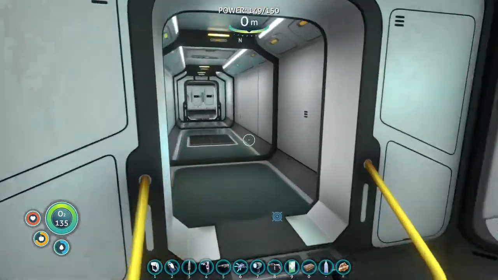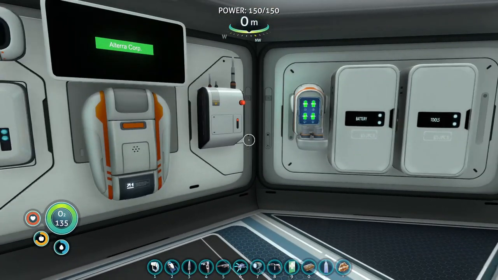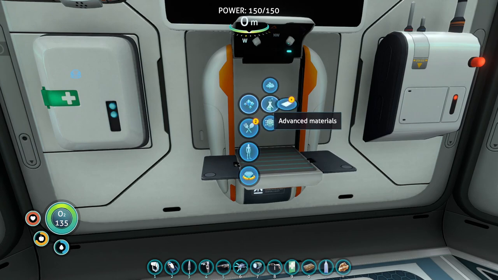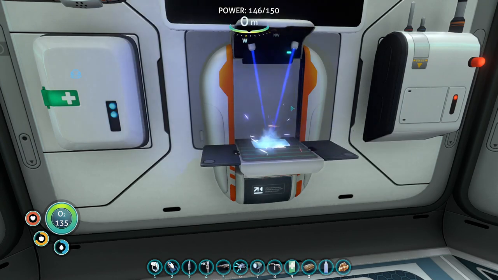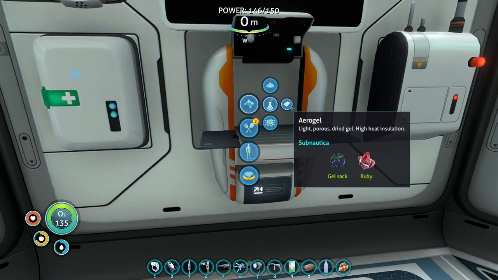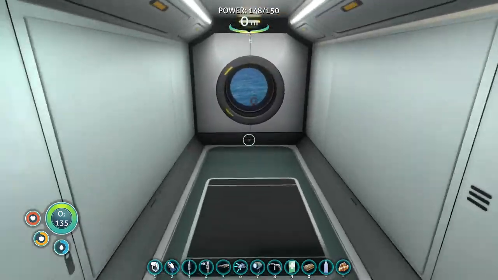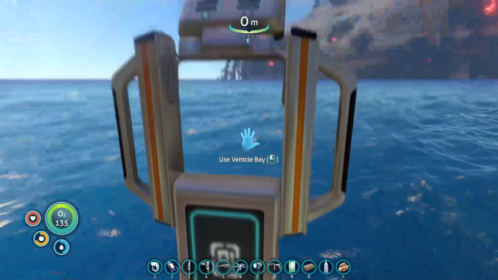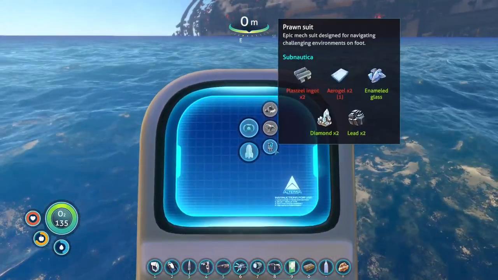And we'll see about this aerogel and synthetic fiber is what I believe we need. All right, so let's go like this. I like that. Advanced material, aerogel, yes. Huge advancements. Bam. Okay, hold on. What do we need for the prawn suit? Let's go find out. Come here. Let's do it. Please tell me that it's ready and I don't need a whole bunch more stuff.